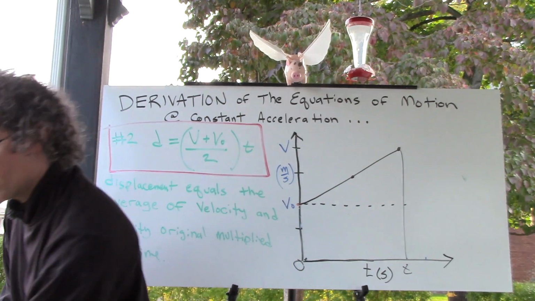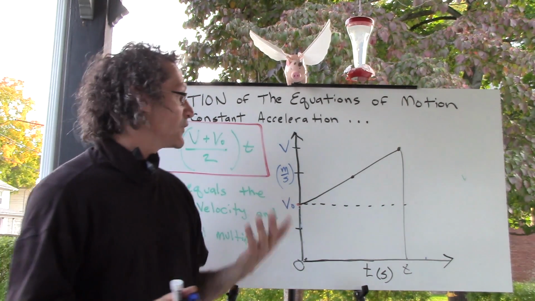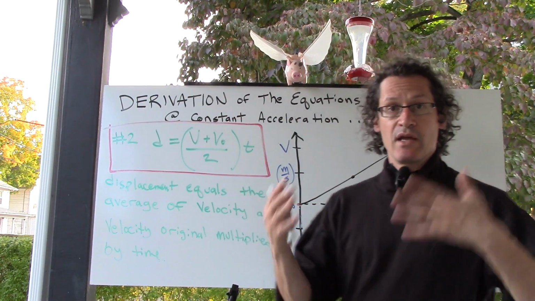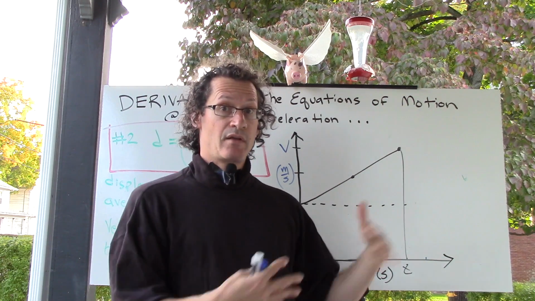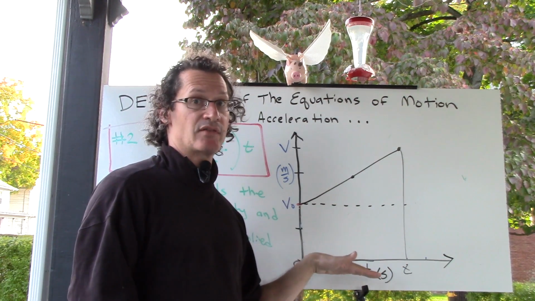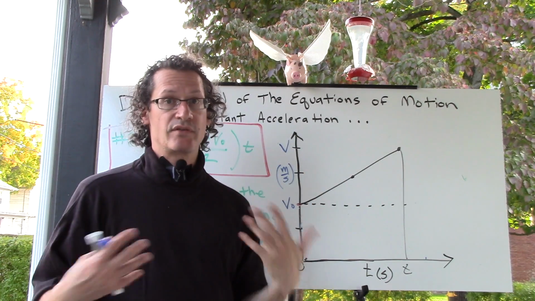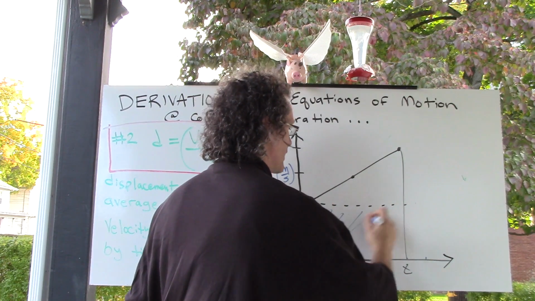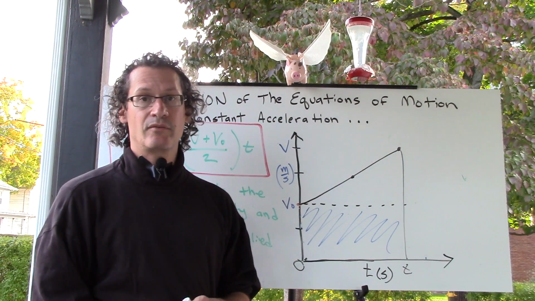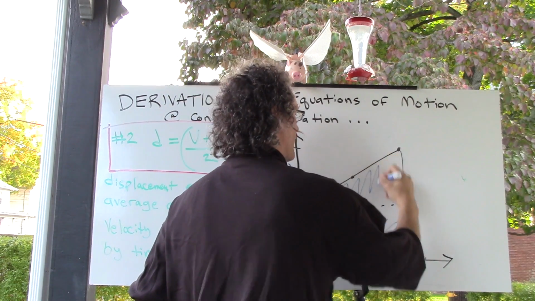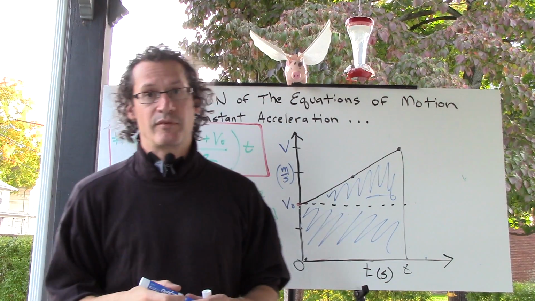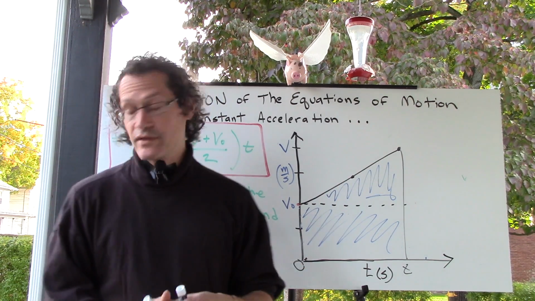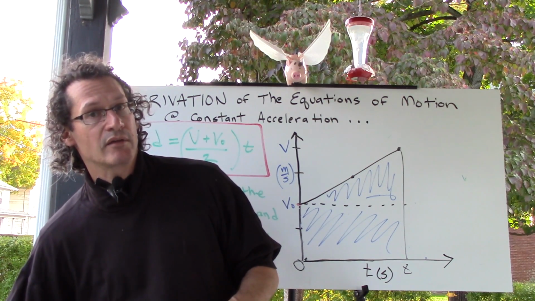All right. So how do we analyze this? Well, we got some shapes, and we know how to deal with the shapes and what their meaning is on a v versus t graph, because the area underneath them, bounded by the time axis, the 0 here, is going to give us displacement. So for example, down here, we would have the rectangle, and up here we have a triangle. There's another way to approach this, though, to make it a bit simpler.